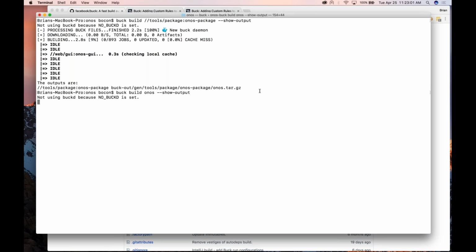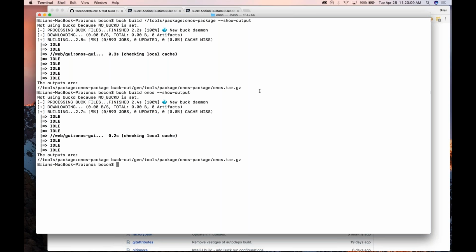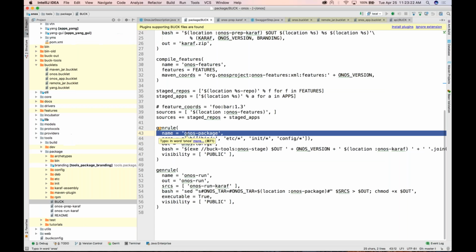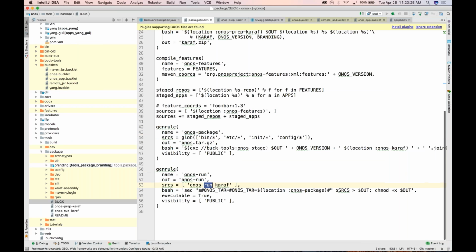So that was done in the buck config file. You can build aliases to whatever you want. If there's a target that you have to build all the time, you can add it to .buckconfig.local and write, my cool app or something, and then you don't have to type the whole big path every time. But yeah, same target. Outputs our tools package, ONOS package. This is also where ONOS run is defined. So this runs Graph in a local environment based on extracting the components of the tarball into temp.